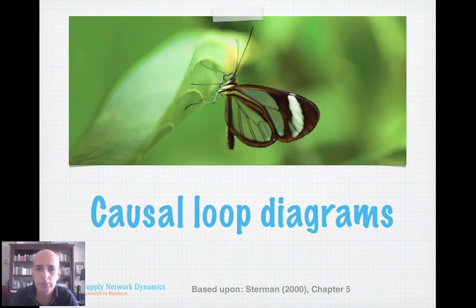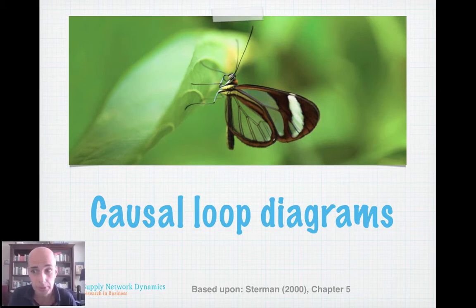Part 7, I think. Causal loop diagramming. Causal loop diagrams are very convenient in two stages of the modeling process: at the beginning and at the end. At the end is the orthodox use of them and the way in which we will be using them most of the time in this course.